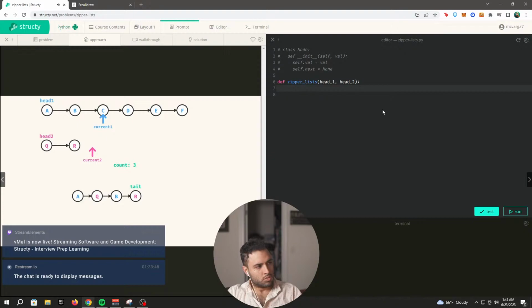It looks like I've exhausted all of the nodes in list 2. We spoke about this scenario, right? Whenever we finish all of the nodes of one of our lists, we should just terminate our output with all of the remaining nodes of our other list, the non-empty list. And so at this point, what I can do is just take my current one, basically this C chain and everything after it, and just put it after the tail in my output.